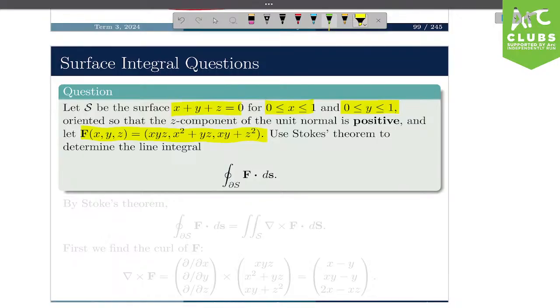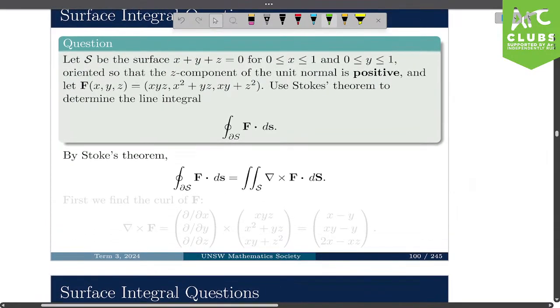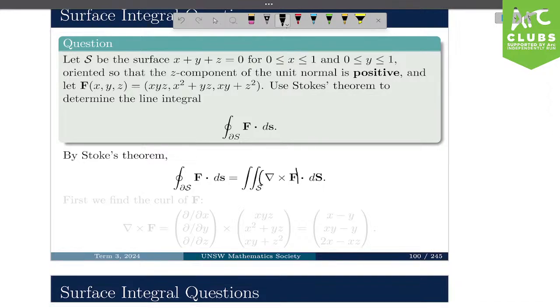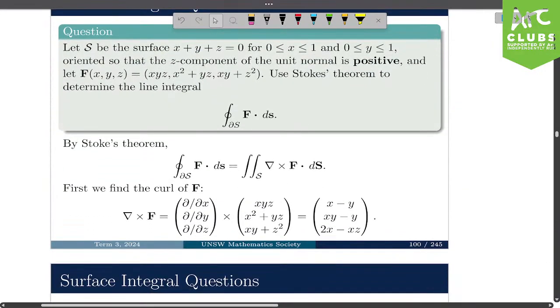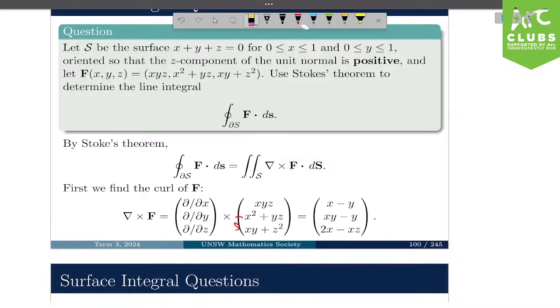Okay, so our vector field's pretty bad. It's not very nice. Hitting it with the derivative would be nice though, so that's why we're using Stokes' theorem. So by Stokes' theorem, we can turn this into, I should probably put brackets around this, a surface integral of the curl. So we're going to evaluate the curl. So we just cross multiply these terms to get our curl. I won't really go over that. We've computed a million cross products by now. So this here is our curl.